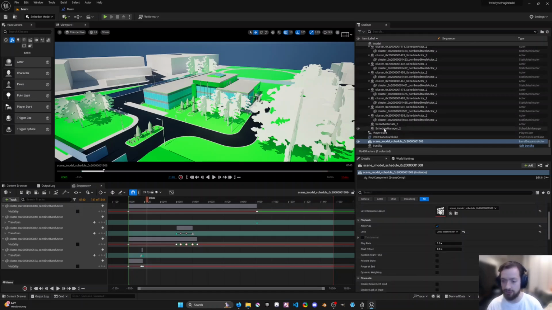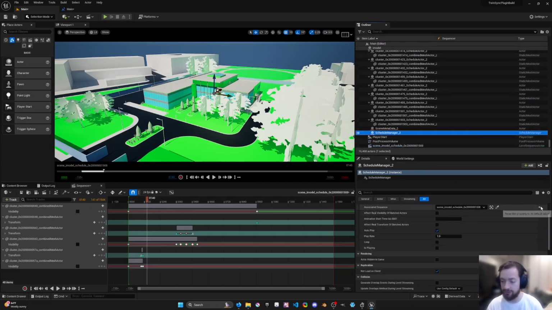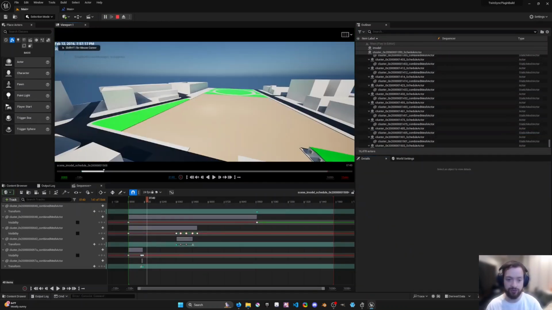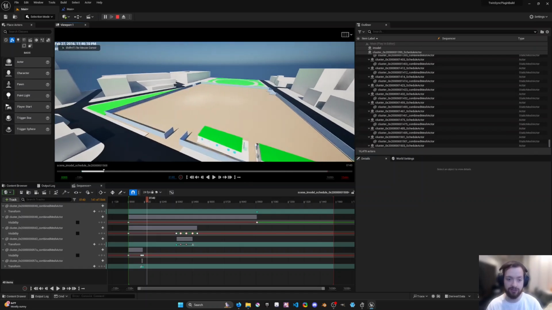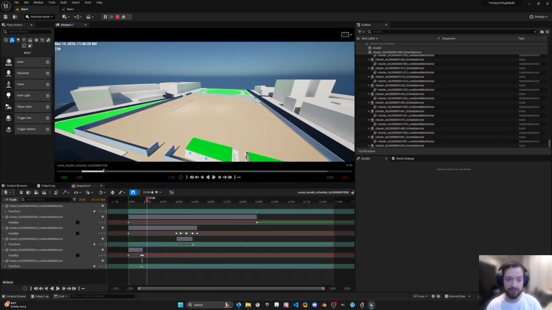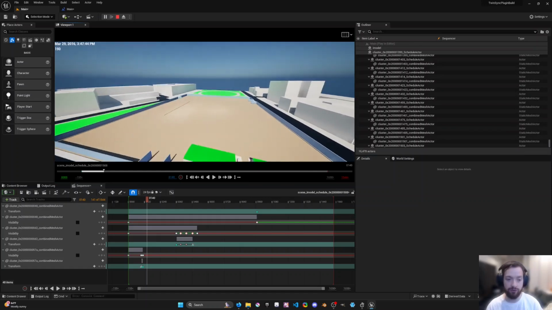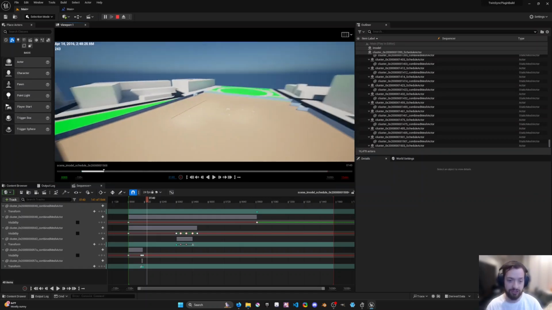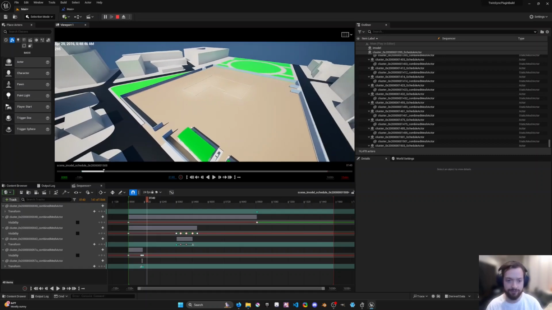The other animation mode is we go to the schedule manager and we get rid of this associated level sequence, or we never set it in the first place. In this case, what you need to do, and in the future this will be done for you, is make sure that we actually have enabled affecting the real visibility and the real transform of our actors. Because that means that the plugin is going to go ahead and, instead of letting the level sequence control things, it's going to actually control them for us. So it is now changing the visibility and the transform, but this allows you to play the largest scenes. So I kind of recommend it as the default.